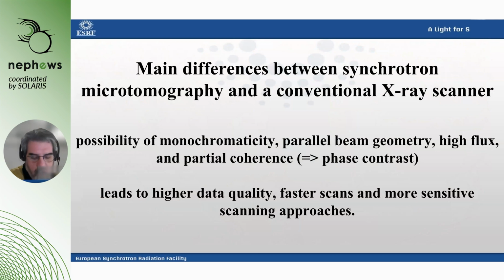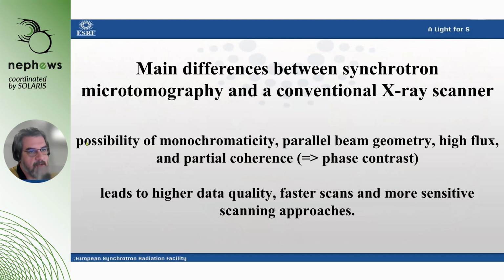This principle works for synchrotron, laboratory source, and neutron tomography, so plenty of things. But why are we using synchrotron to do microtomography? You have to know that most microtomography experiments are done with laboratory machines, the vast majority of them. Still, most synchrotron sources do have imaging beamlines to do microtomography because there are very specific aspects linked to these sources.